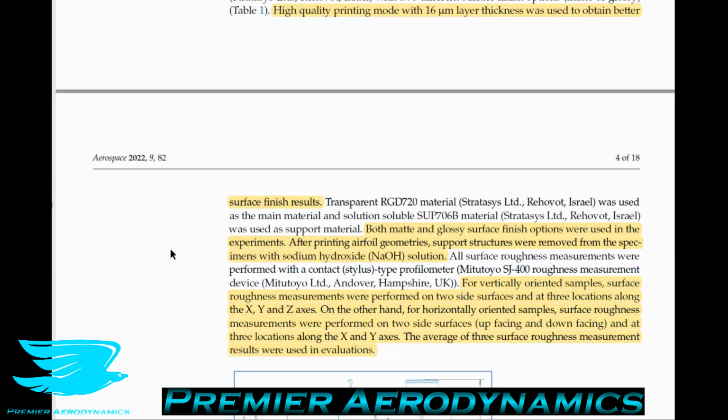Most consumer printers will only go down to about 100 microns. If you make your own 3D printer or modify 3D printers, you can get it lower. For example, I made a 3D printer over 5 years ago now, I could put it down to about 10 microns comfortably. I was playing around with 5 microns, but then the cooling rates were not nearly as good as what they needed to be. So 10 microns is the lowest that I found for building your own, but 100 microns is like out of the box standard. 16 micron is like an industry standard for PolyJet 3D printers, and it's very smooth.